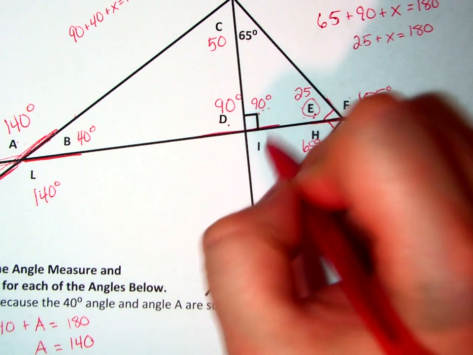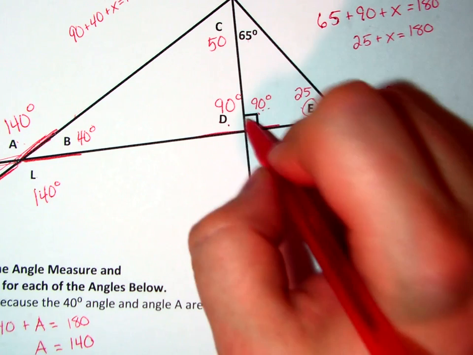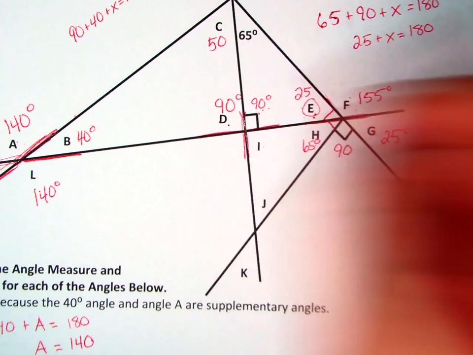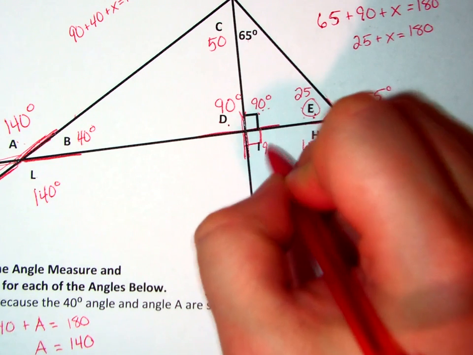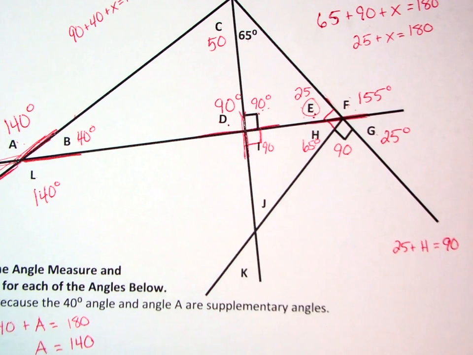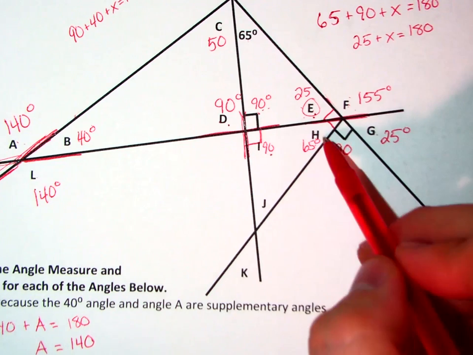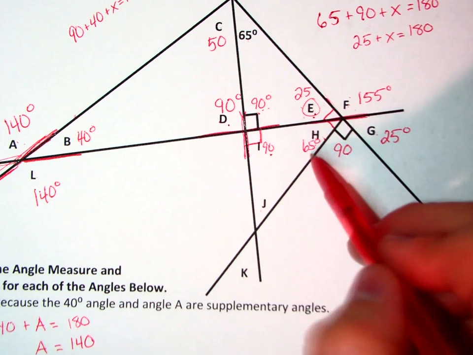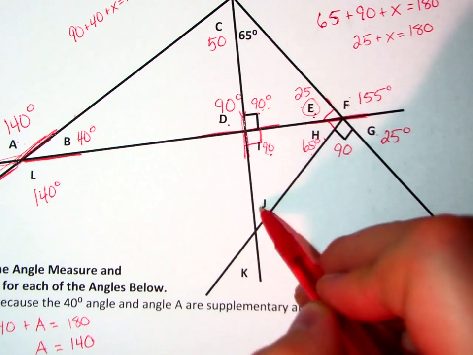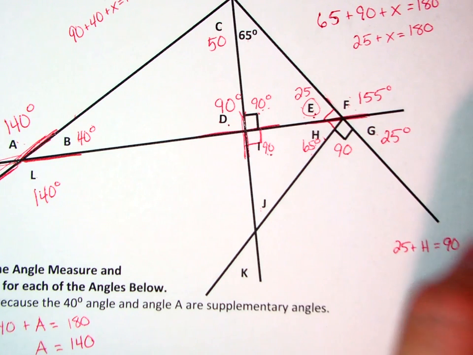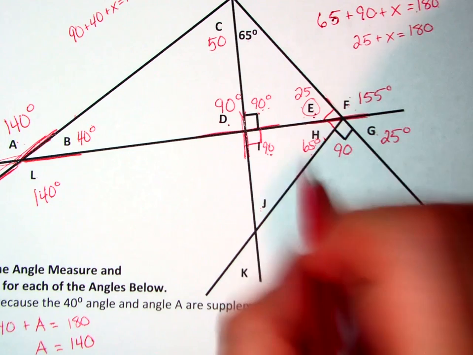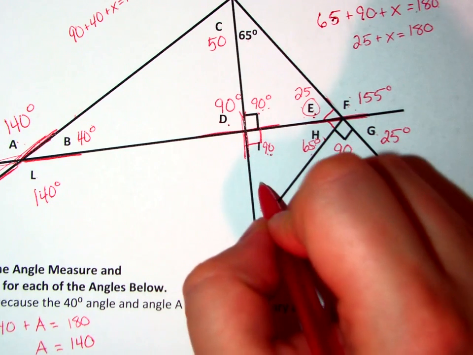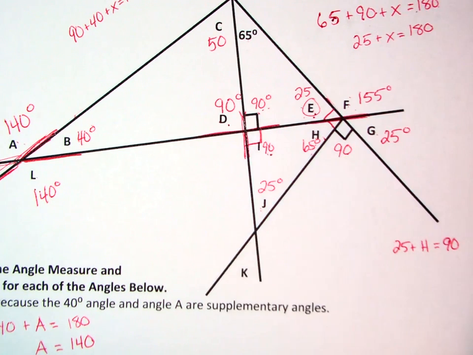My 90-degree angle and my I angle, again, we have a straight line, which would make them supplementary. So I would have to be 90 degrees also. And then finally, we have triangle sum theorem here, which says 3 angles would add up to 180 degrees. And we already did this. 65 plus 90 equals 180 with x. We determined that that third angle was 25 degrees.